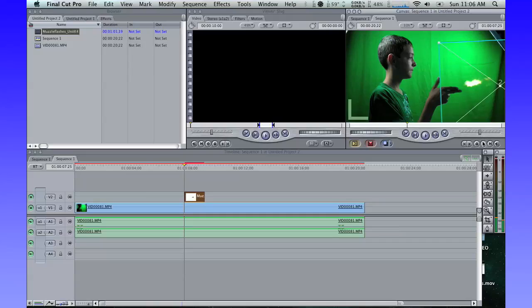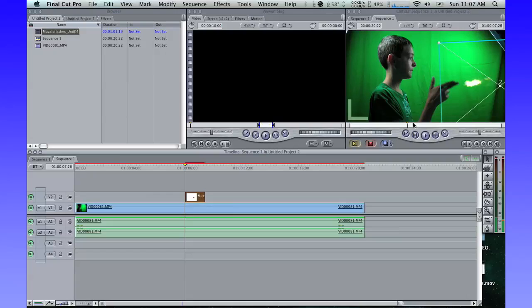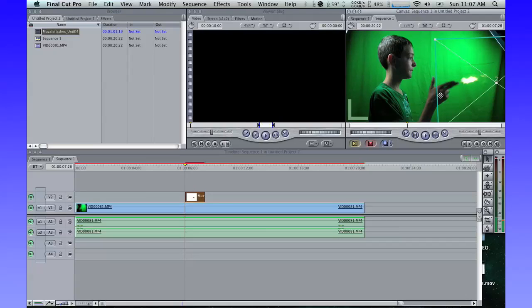If you wanted to keyframe it, you could, but I don't know how that would look. But anyway, it looks pretty good anyway. You might even want to start the muzzle flash a little, like a frame ahead, so you don't have to do that much moving. So you can fire it like right there. So now we'll render it and see how it looks.